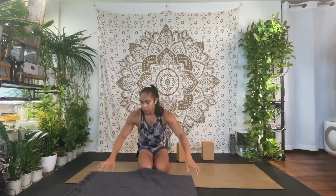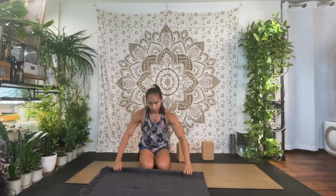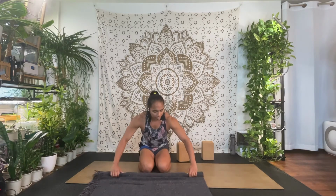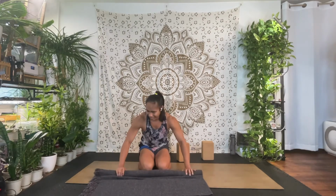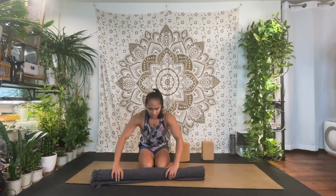So let's find your towel or your blanket. If you have a regular yoga blanket, you're going to have to fold it in just quarters. So all the way half and then another way the other way. And from here, we're going to take the side and really roll it tight. It's like you're making sushi. So really roll it tight and get it to a nice thickness.